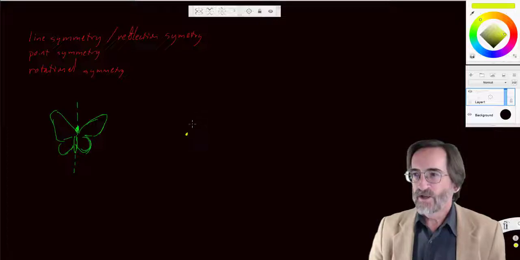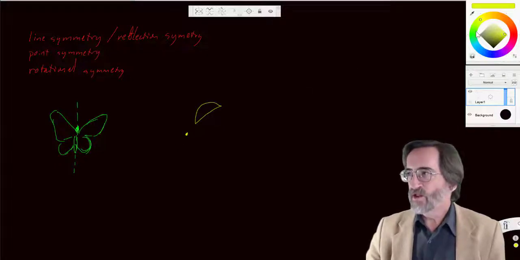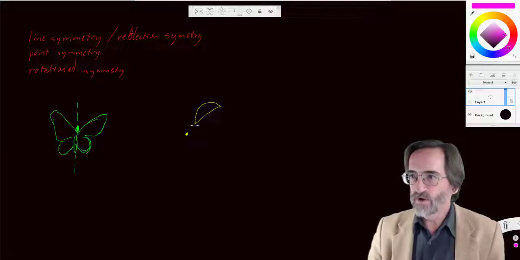So if I have, say, this shape over here, then I reflect that across a point. I'm going to take this point, go an equal distance on the other side and go there.